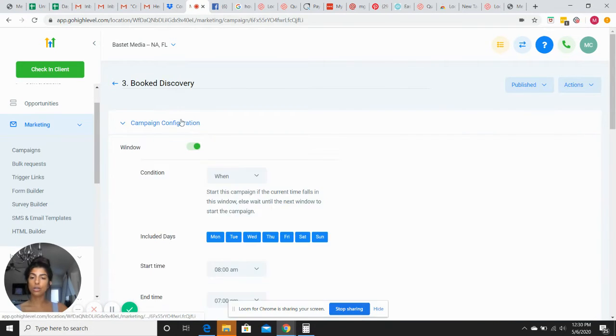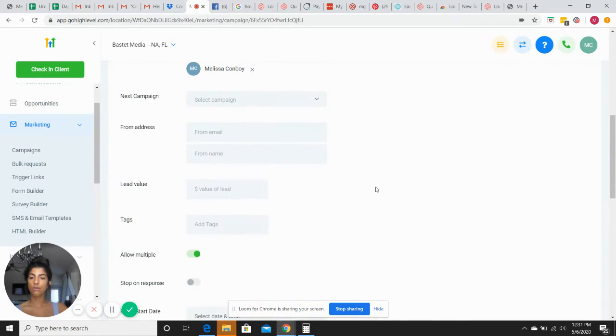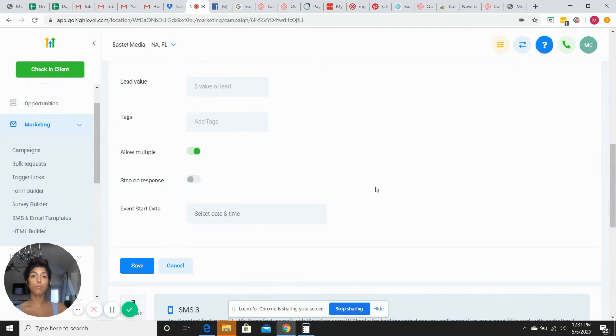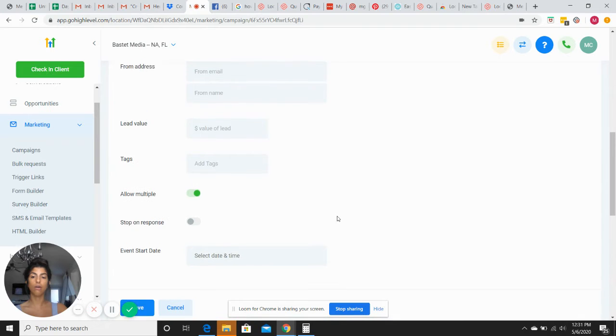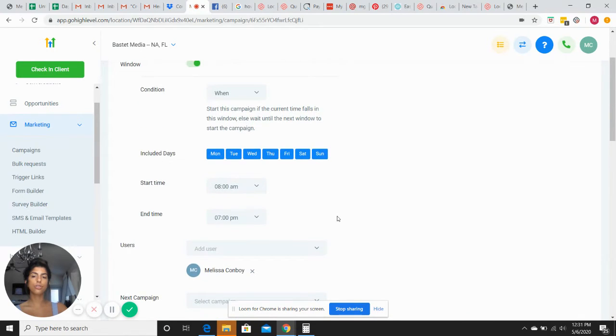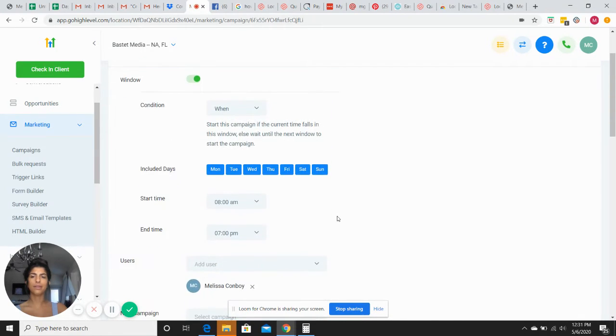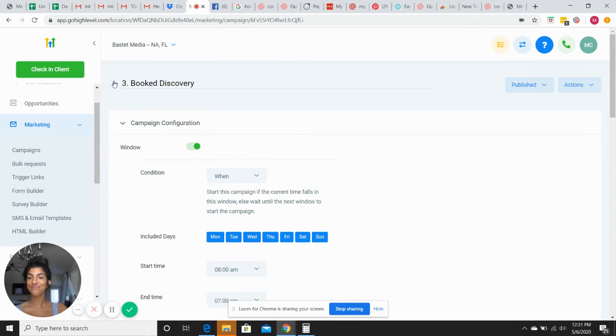And then we always make sure that when you have a campaign like this where you have people responding, but you want to keep the automations going, that you turn this off. So you want to toggle the stop on response button. Normally it's on, so definitely make sure to turn it off. And then I typically set windows for all of my campaigns because I don't really want to annoy people. So I normally do like 8 to 7. Sometimes they'll be 8 to 6. I didn't really focus too much on that.